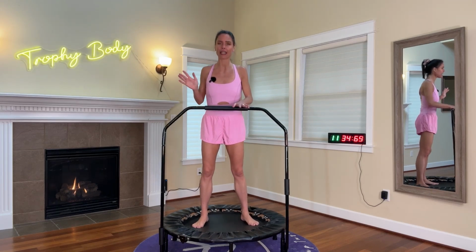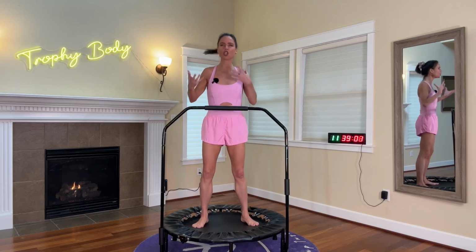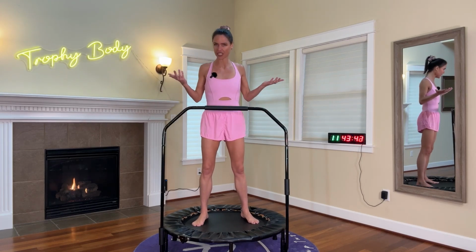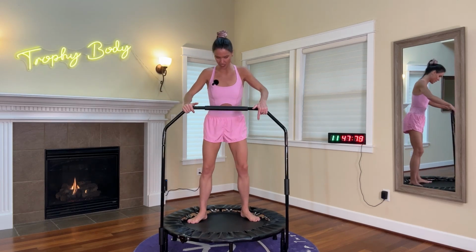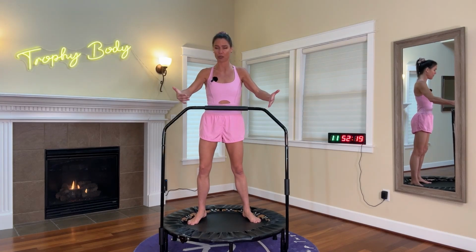Perfect. Let's go ahead now and do some squatting moves, because that I feel like is lubing up the knees and the ankles and the hips, and then we'll add some bouncing to it. So let's do 3 squats and then we'll bounce. So get yourself into a position, whether you're using your handlebar or not.